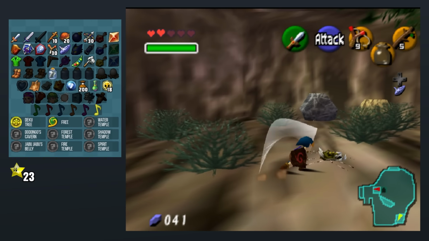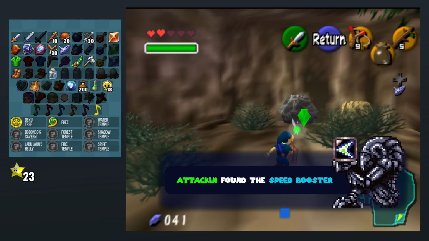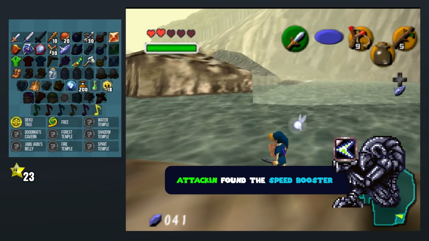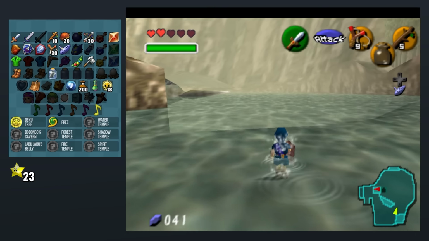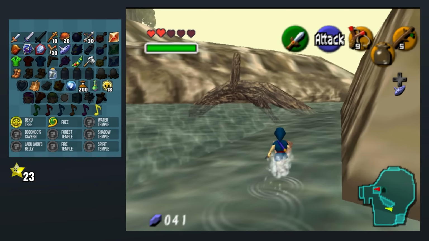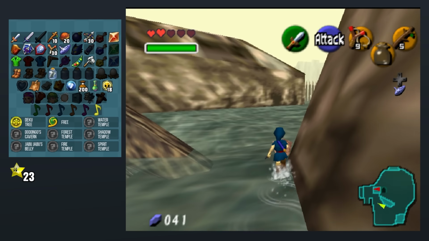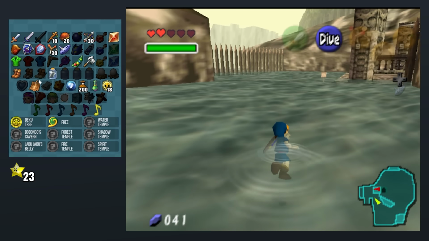Your life is over. Ooh, watch out, watch out, watch out. Please don't hurt me. Speed booster. Oh? That might be huge. So I was saying that we don't really have much we can do, but now that I think about it, now that we have a bottle, we can get bugs and do the soil plots, which I don't even want to think about. That's not very much fun to do, but it is kind of an option.